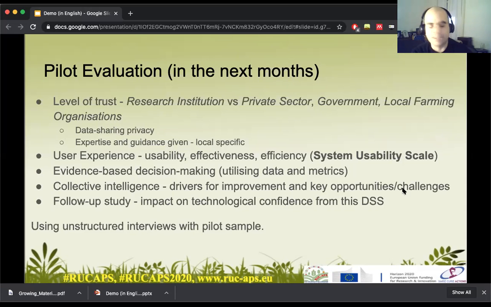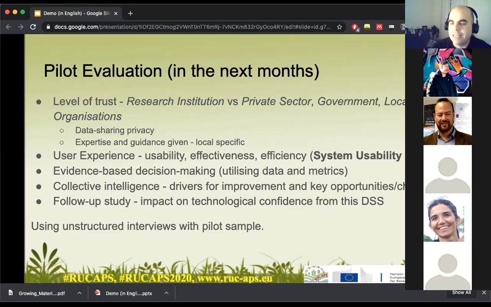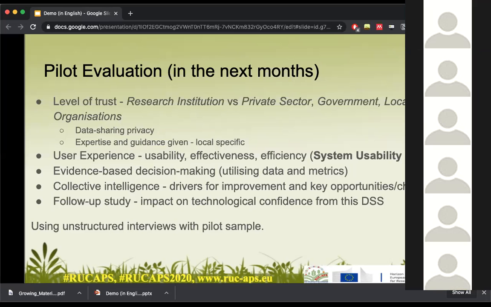This is a key point because when we talk to farmers and explain to them that the system won't be installed in their farms, but on the cloud, this was one of their concerns. Then we want to learn about how usable this prototype is. What's the user experience? Is it effective to record? Is it efficient? At least it should compare to what they already currently use for the farms, that is Excel.